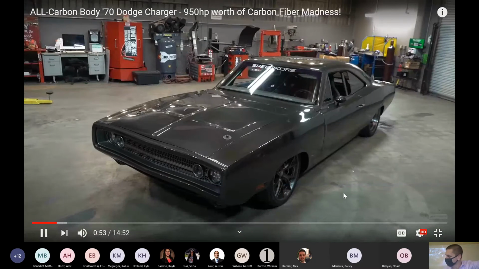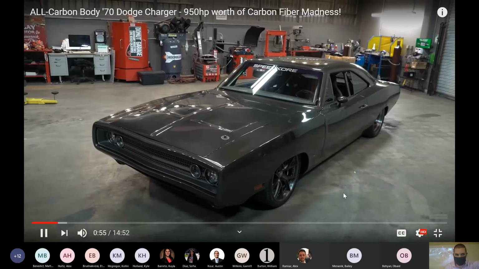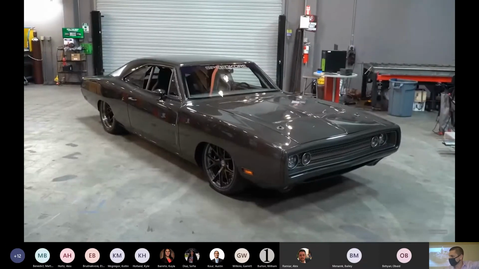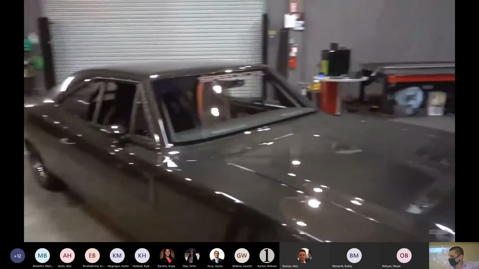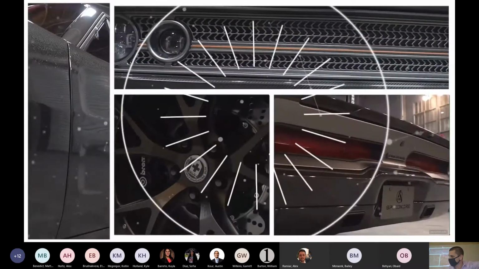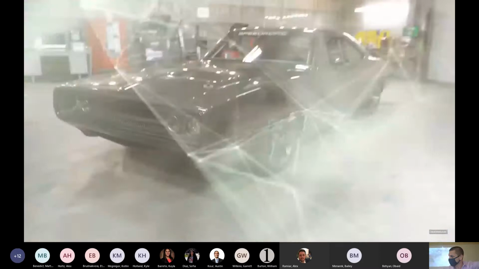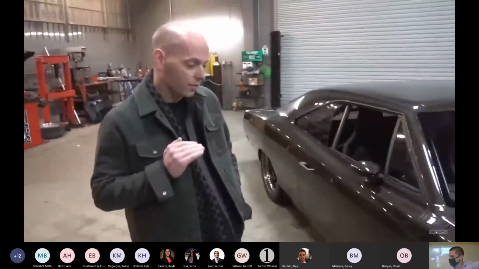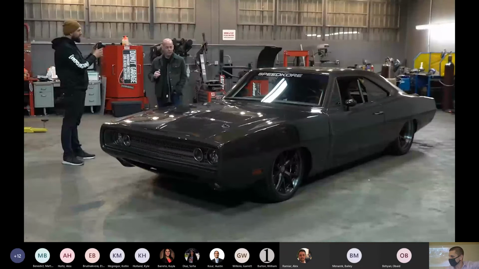Got the 1970 Dodge Charger we call Evolution. Evolution is not only the name of the car, but it's the process that we built it. So, not only is it absolutely massive, but it is beautiful. Tell us a little bit about it, starting with the obvious. The only metal parts is the floor and the frame. Everything else is carbon fiber. The floor and the frame. Even the structure for the A-pillar and the roof and everything?